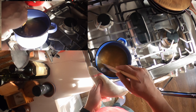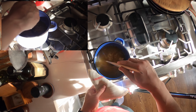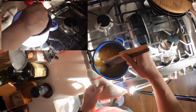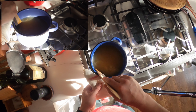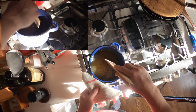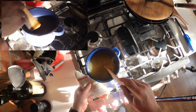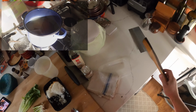Incidentally, chicken stock is really easy to make, and people sometimes ask me what my recipe for chicken stock is. The truth is that there isn't really a recipe per se. It's more of a technique than a recipe. I take chicken bones, whether roasted or raw, it doesn't matter. The results will be a little bit different, but you can use the bones from a roasted chicken or from a raw chicken, and it'll still make good stock. I put them in a pot and cover them with water, just enough to cover them, maybe by an inch or so.